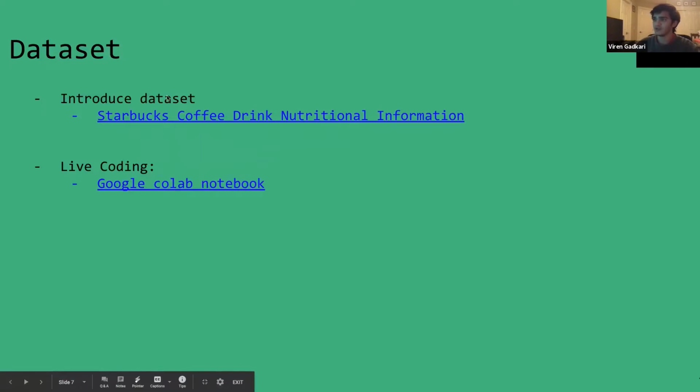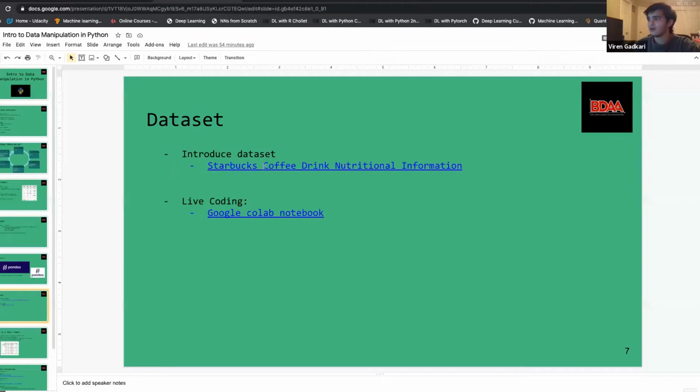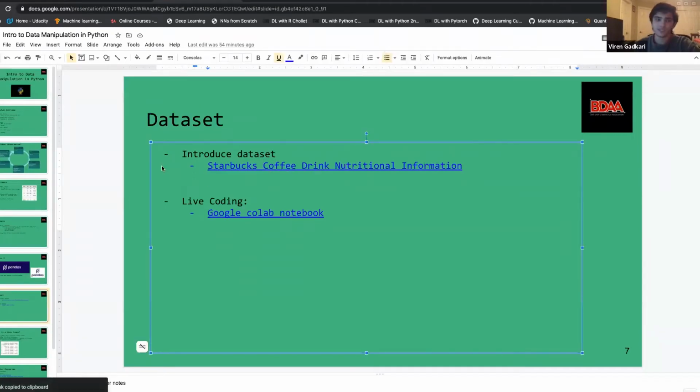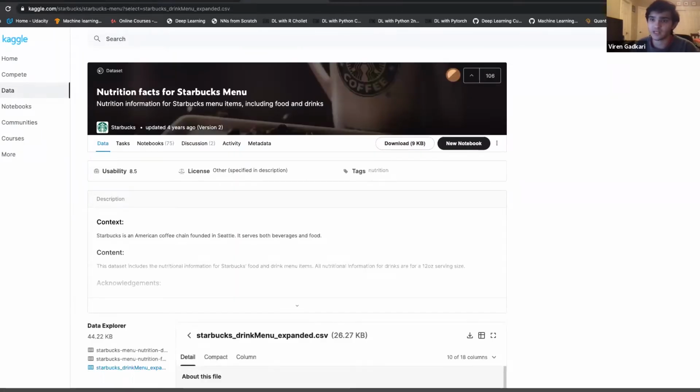So here, just follow these things. I'm going to send this link in the group chat. What you want to do is go to this website called Kaggle, and it will take you to where we're going to be downloading our data set for today.